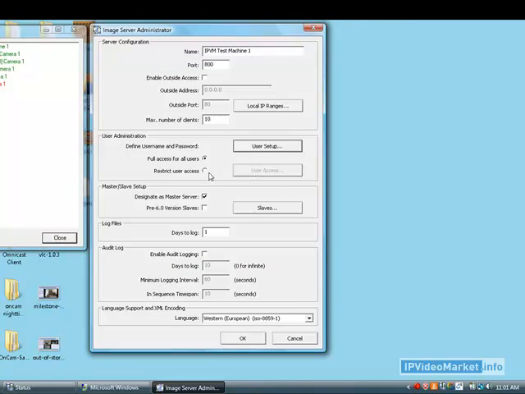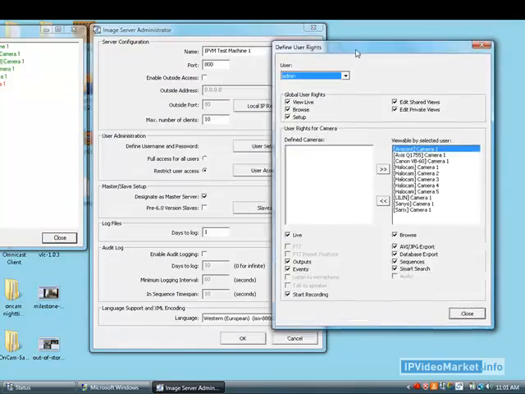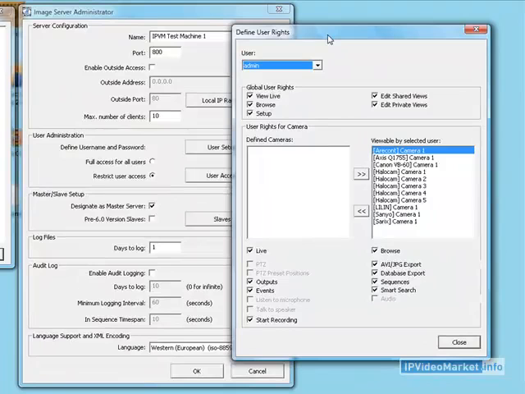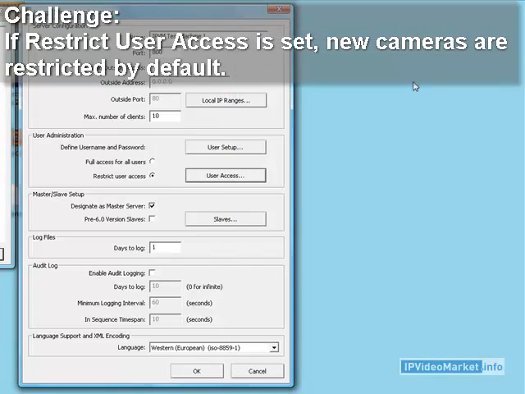Finally, if you start to restrict user access, for instance, saying I'll let someone see something live but not do investigations, etc. When you add in a new camera, by default, that camera is not authorized for users to see. So if you choose to restrict user access, every time you add a new camera in, you have to go into the new camera. So let's say there'll be a new camera here, camera Y from IQ and Vision, and you need to push it over to make sure that users can see it. Otherwise, it will be hidden from all users, which can again be a frustrating, confusing element.